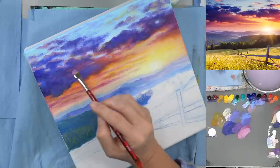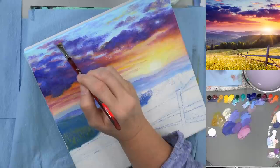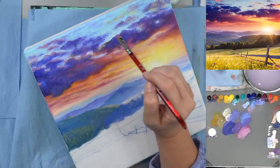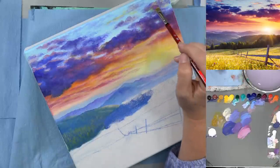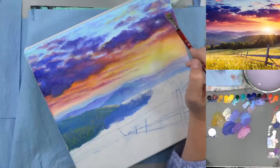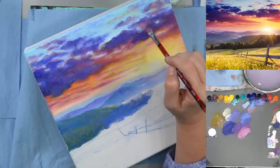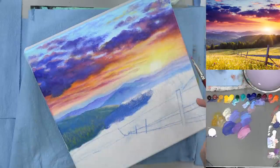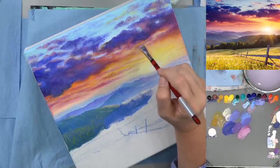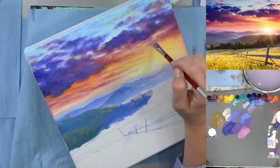So I'm going to go along the top edges of some of these, where the light is hitting them here, and mess up the bottom of that cloud formation there so it's a bit fuzzier.